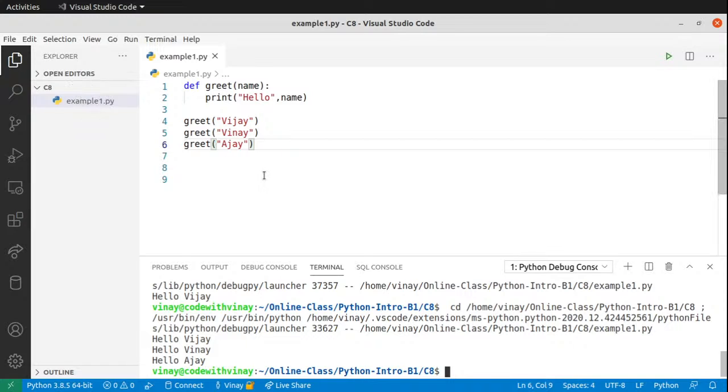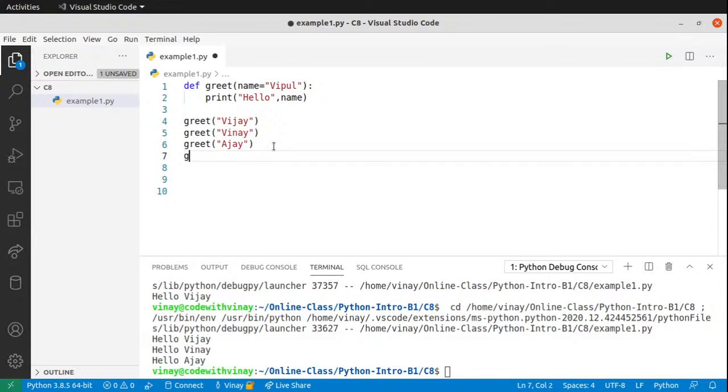Let us say in this case I'm giving a name, but I want the functionality that if I don't say anything, a default name should be used. That is something known as an optional argument. Say, for example, I can say over here that my default parameter is, let's give another name, let's say Vipul. Now if I'm giving the name, that name will be used. If I don't give any name, then whatever name has been supplied over here will be used.